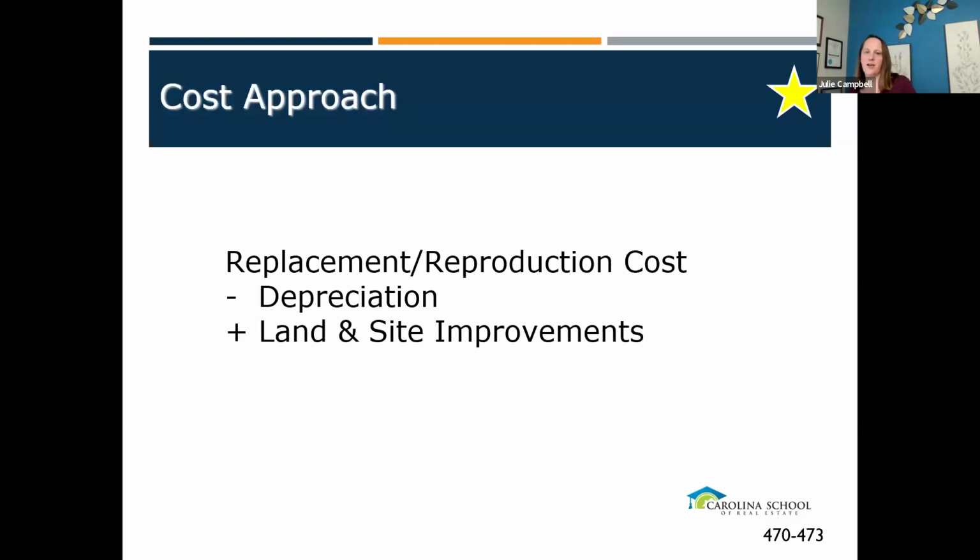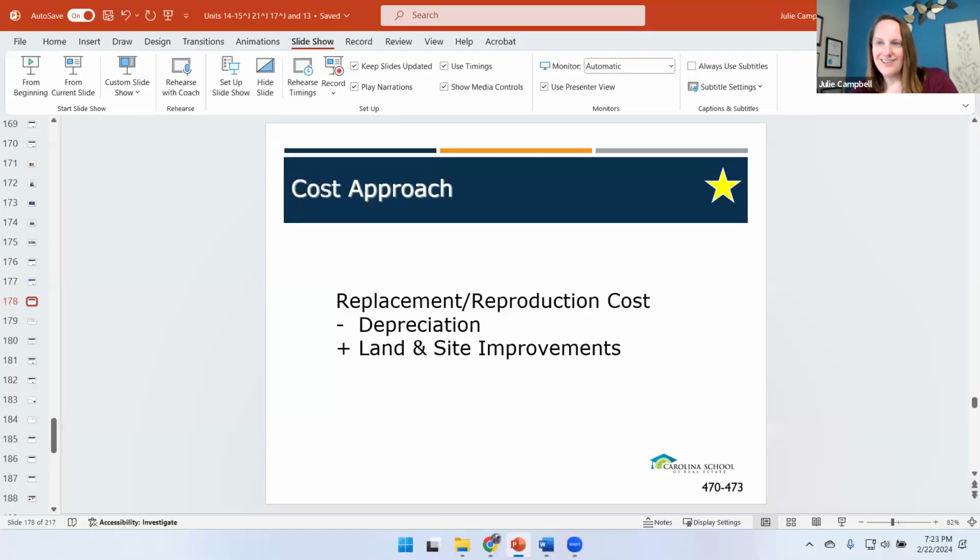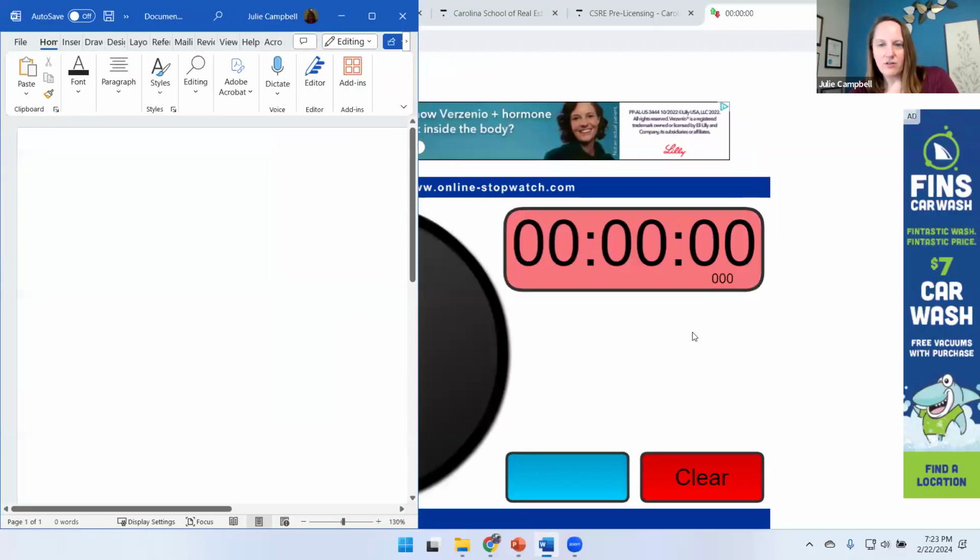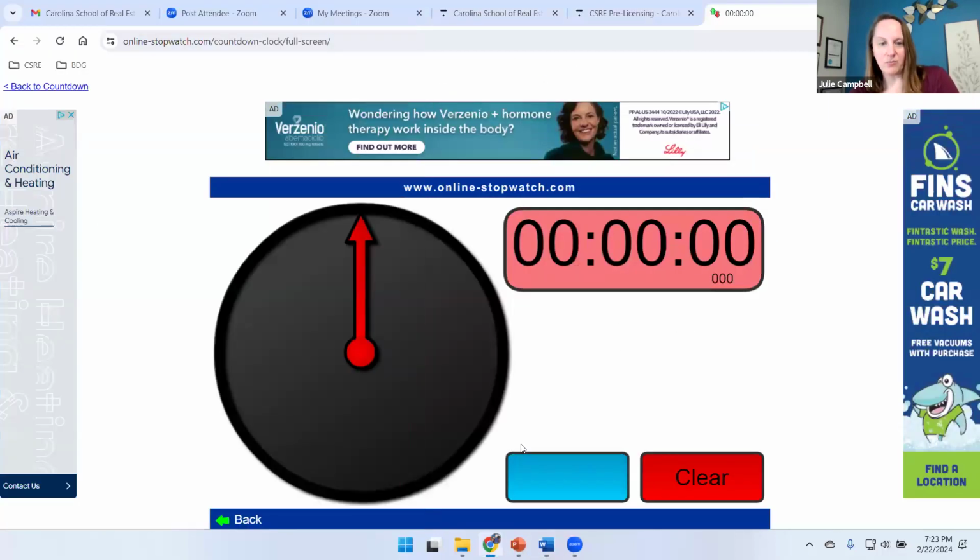We have one we're going to work together when we come back from break. I will say this. Of the math in this unit, I think the sales comparison, I can almost guarantee you're going to see a sales comparison approach. I think after that, you've got a better chance of seeing the third approach that we're going to talk about. I don't know that you'll see cost approach, but I do want to go through a problem with you guys so you'll be exposed to it, and we'll work through that when we come back from break. So let's go ahead and take 10. We come back, we'll look at our cost approach, and then we'll talk about our final approach to value.